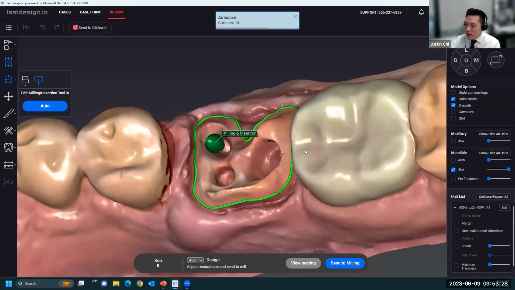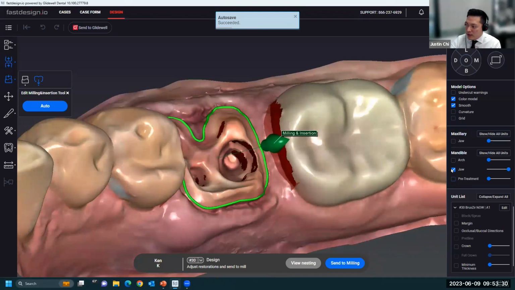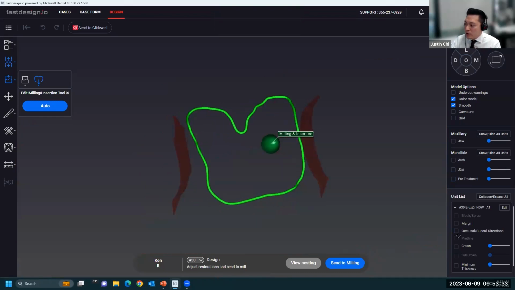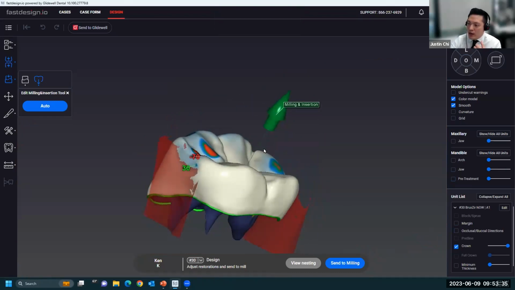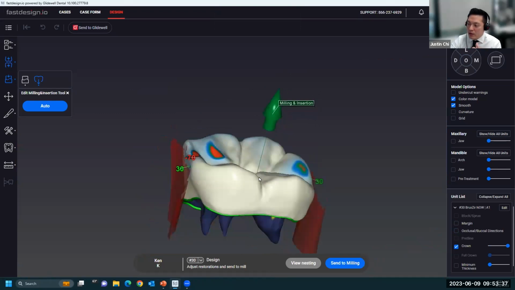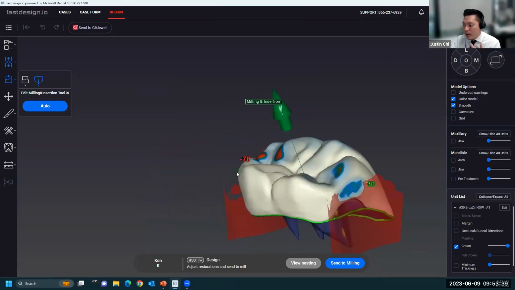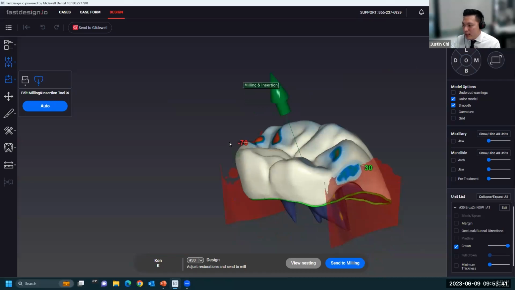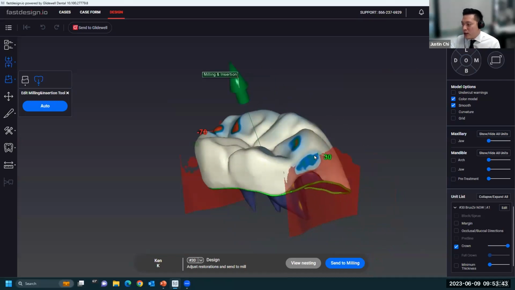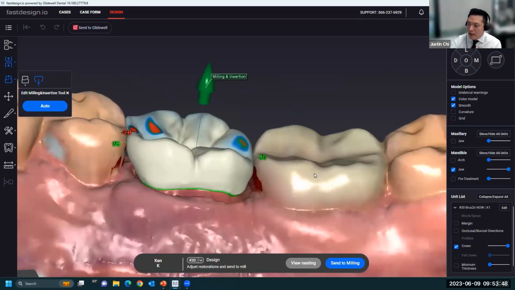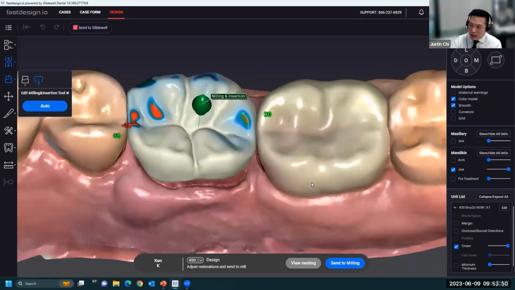And also when you see the adjacent undercuts over the adjacent teeth, those red zones, you also want to ensure that your contact areas of your design do not fall within the undercuts of the adjacent teeth. It is helpful to know, if you do have the design on hand and are having an issue seating the restoration, it very well may be because your design is generated within the undercut of the adjacent teeth.